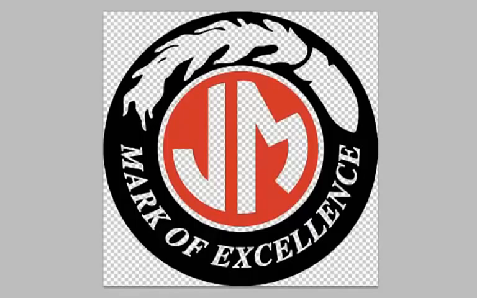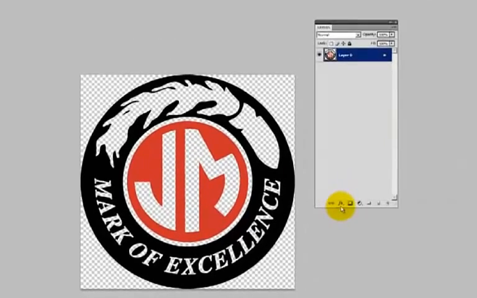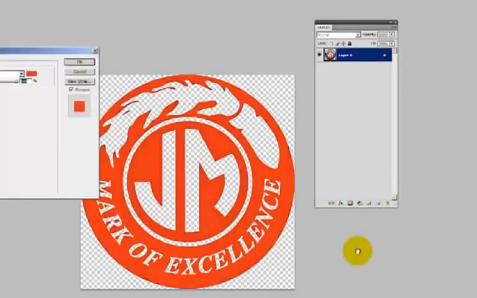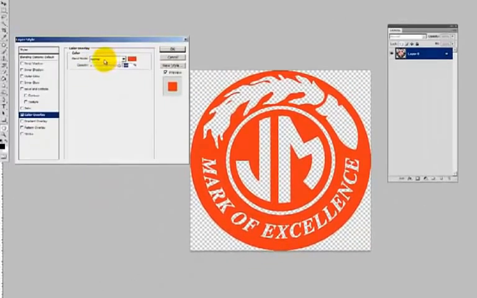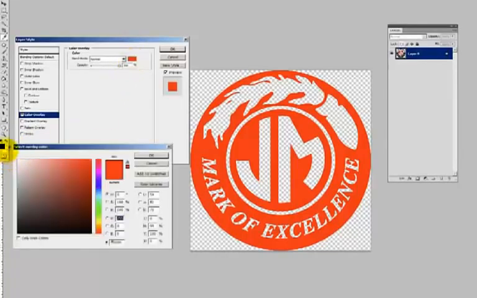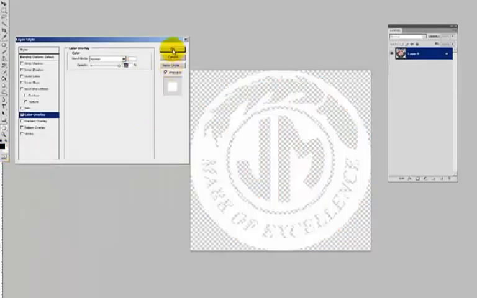So let's add a color overlay, and I'm going to pull my layers palette over here so you can see that. If you go down here to effects, FX for effects, and go down here to color overlay, and you just leave it in the normal mode, and then for right now we're going to change it to white. We've got to tap in the color first. There, change it to white.